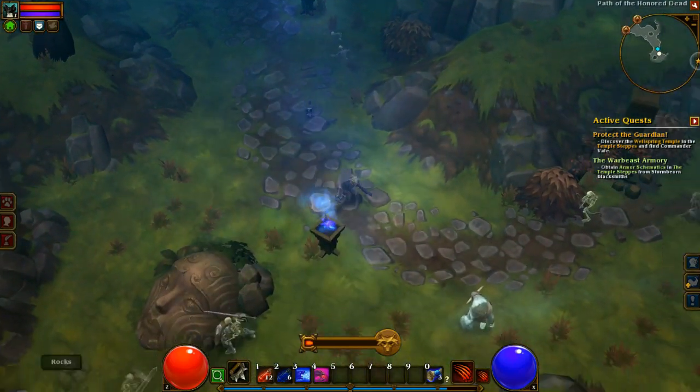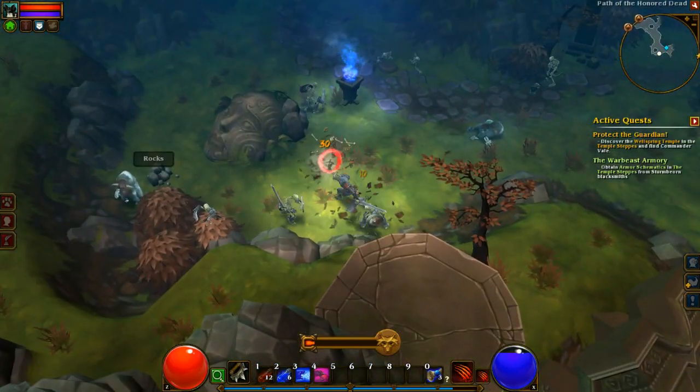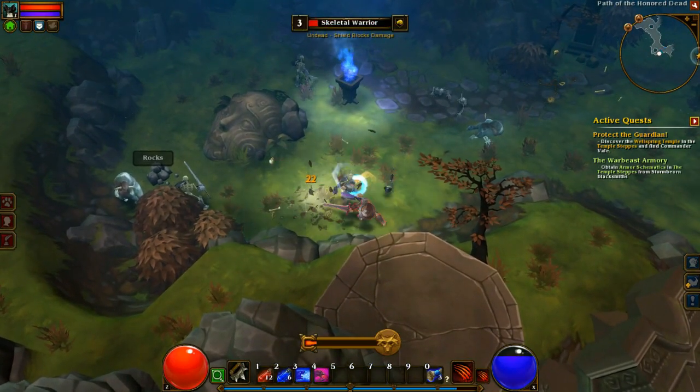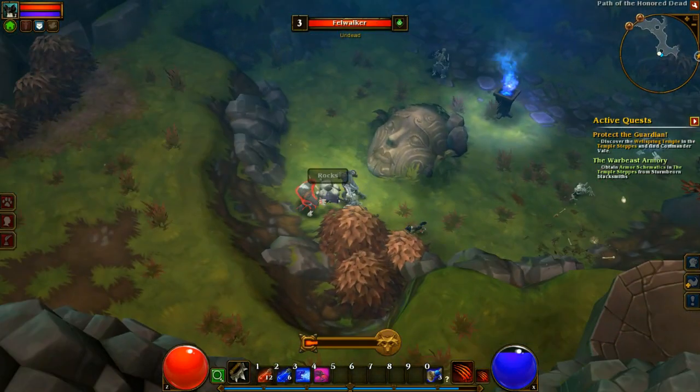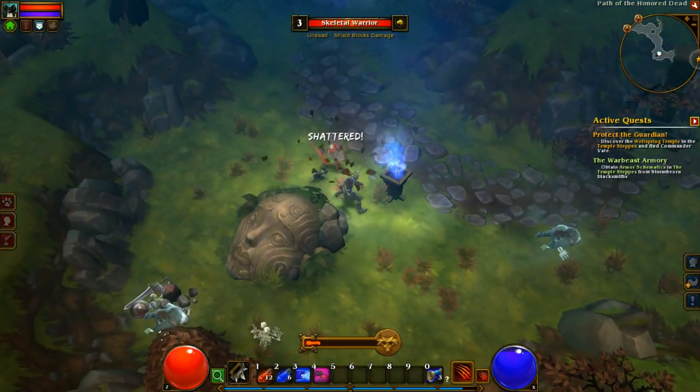Another thing you can do is freeze them, which slows them down. You claw them to do a little extra damage, and then you Shadow Burst in. The combination doesn't even have to be the same. It's situational, so you can use it however you want.